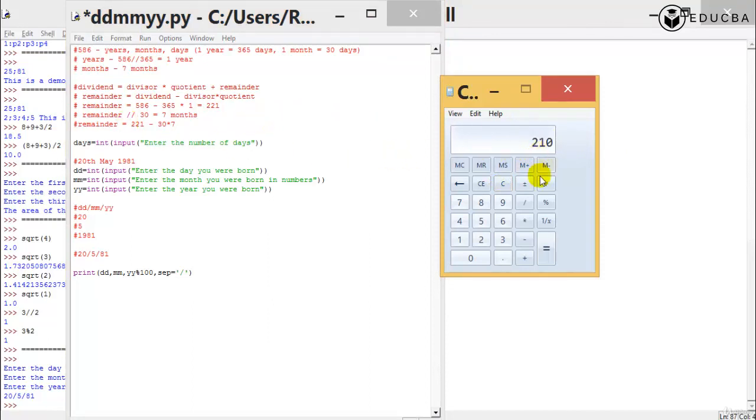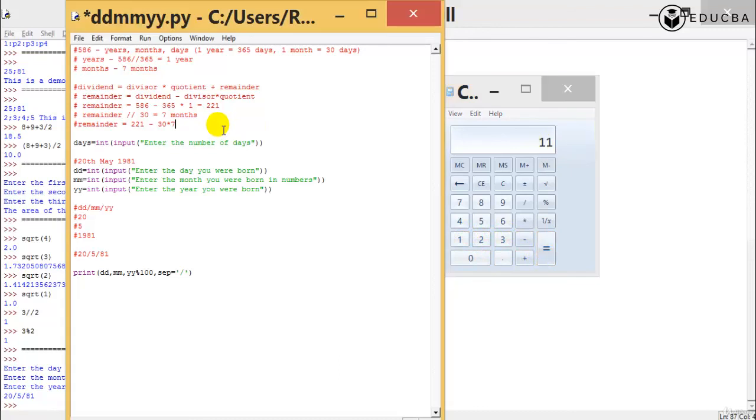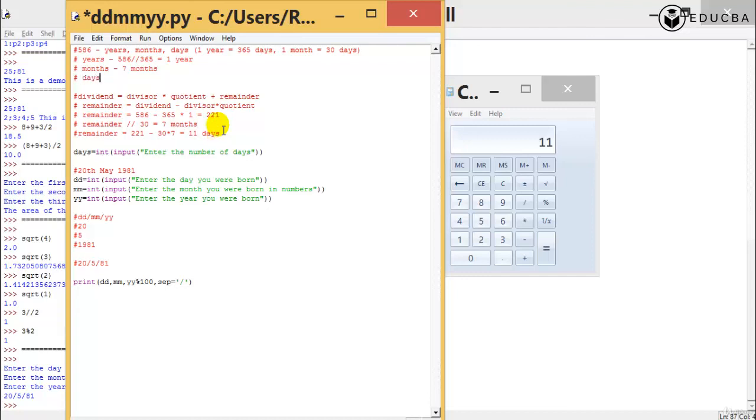So 221 minus 210 is going to be 11. That means your remainder is going to be 11, and these are the remaining number of days. So the remaining number of days are 11 days.